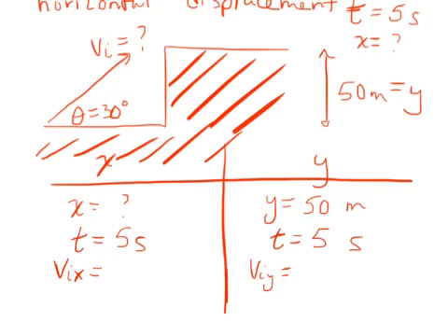Who remembers raising their hand about x and y and sine and cosine and how they correlate? Cosines for x and sines for y. Very good. Is there a specific way to memorize it, or you just know it? Okay, you just know it. X comes before y, C comes before S. If you ever forget, think alphabetical also. That works too. But if you just remember, that's perfect. So here, VIX is VI cos theta. VIY is VI sine theta.